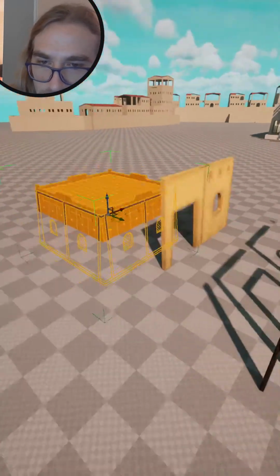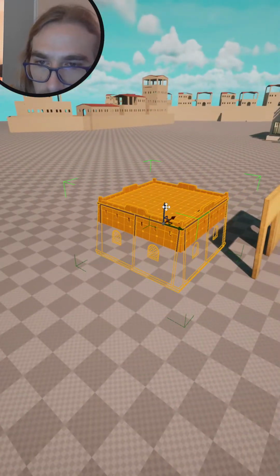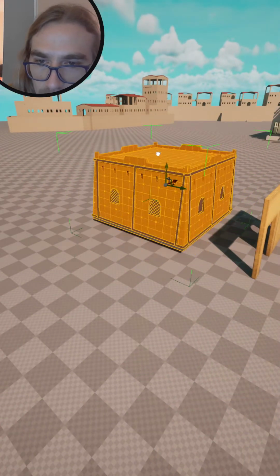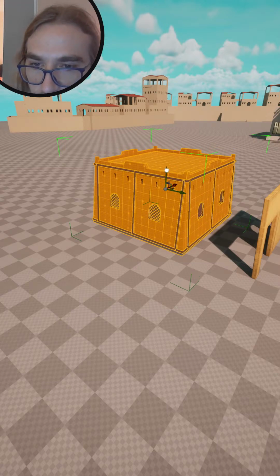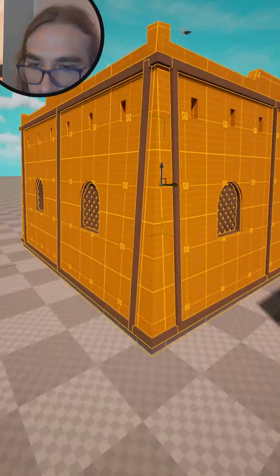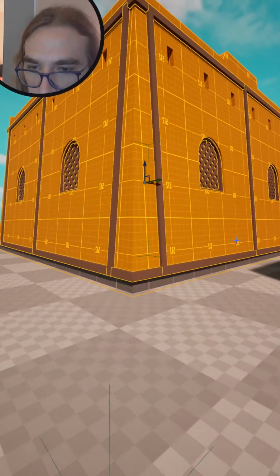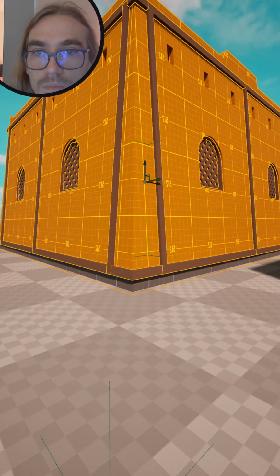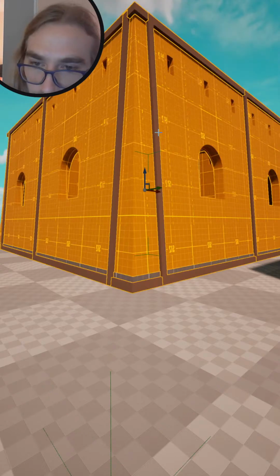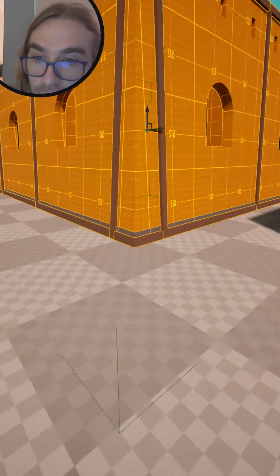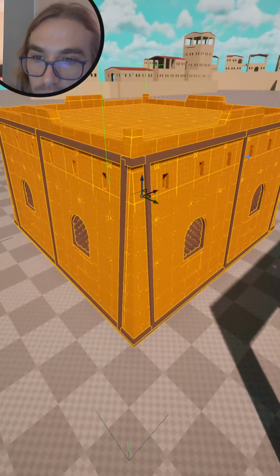Okay, now that we have the building, we can actually start doing something with this. Can I just drop this? Nice. Oh, not really. It's going to drop all the assets.